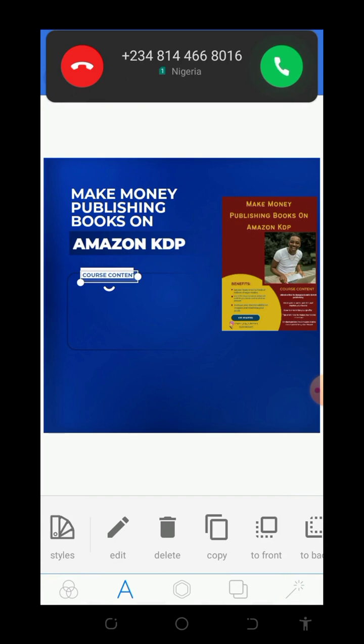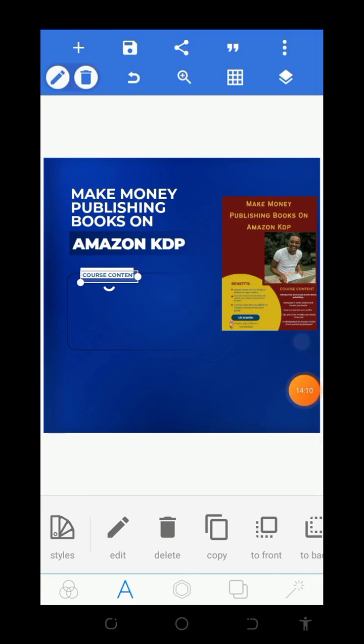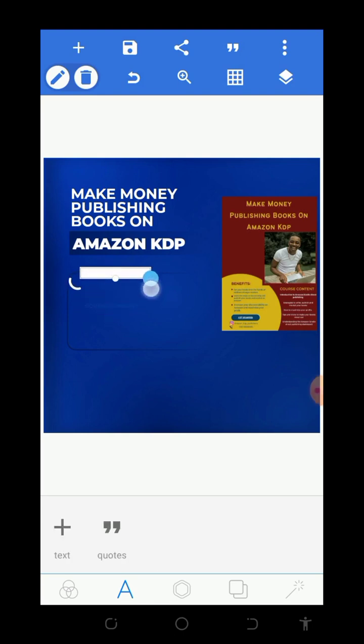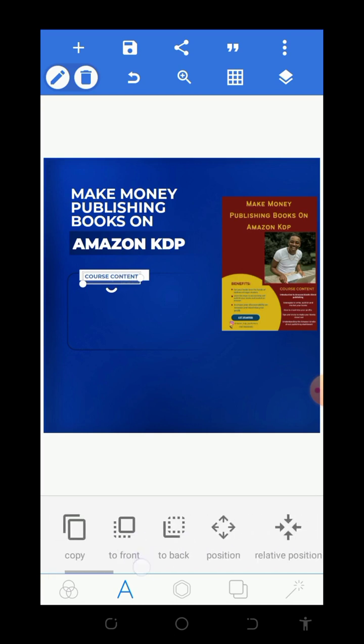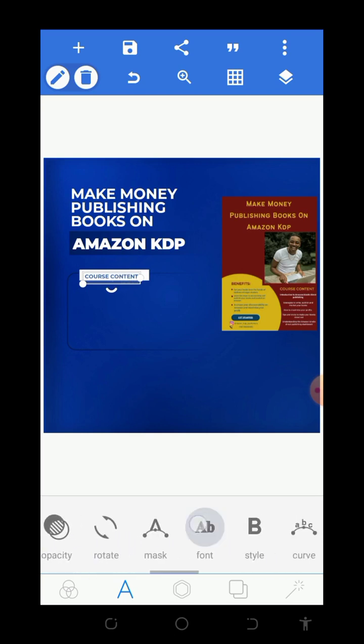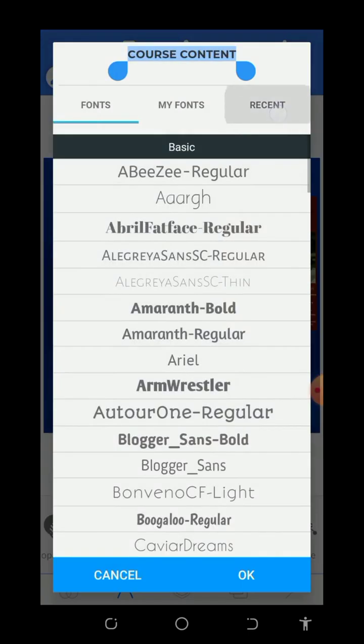Sorry for the call that came in. So this is what we'll do now. Increase the size. Let me see, increase this a little. Then place it here, then come over to here. Increase this text size. Now we're changing the font first to the Montserrat Black.